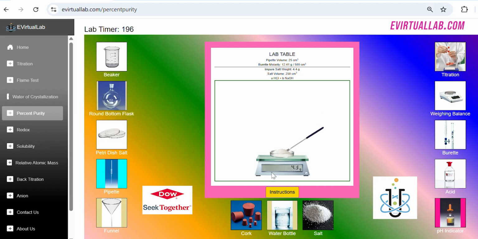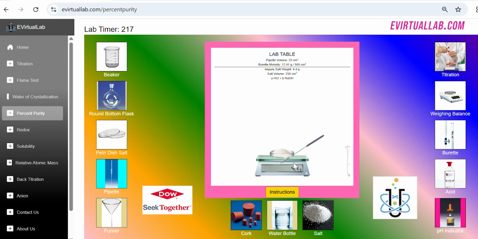Based on what is given to us on the lab, the impure salt weighs 4.4 gram, and we can see on the readings that it is 4.4 gram.